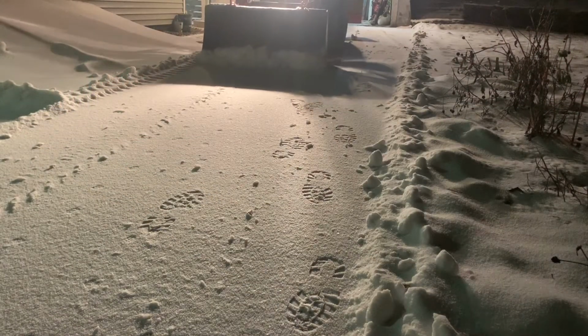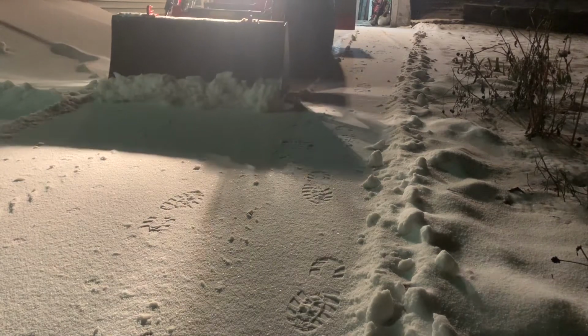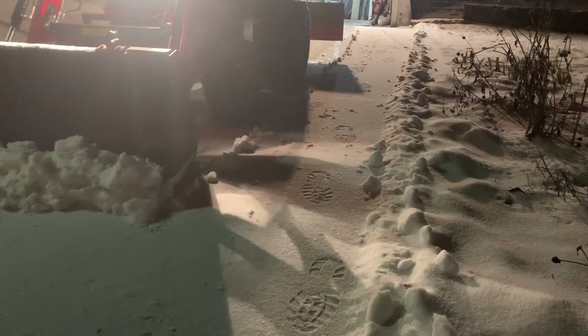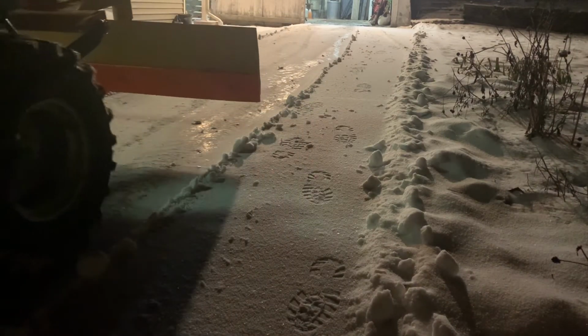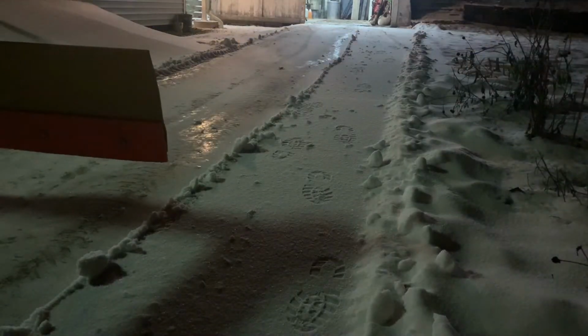So here, I'm scraping forward. There's a lot more snow coming off the driveway, and this was a very hard, compact sleet and ice snow, so it wasn't peeling off the driveway very easily. That's why I have such an aggressive angle in the bucket, making sure that cutting edge is really scraping the ground. And you can still see it's not pulling all of it off. You can see the ice and stuff on the driveway there, but it's doing a pretty good job.